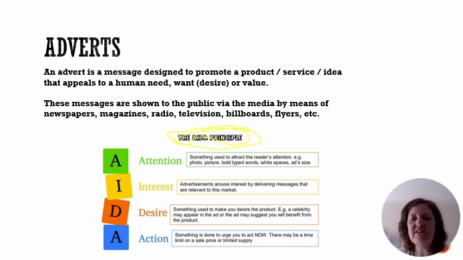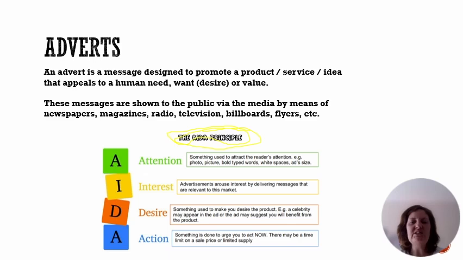Once the advert has our attention, how does this advert try and maintain our interest? Now, when an advert tries to maintain your interest, it has to have an awareness of who the target market is, right? So if the target market is teenage boys, a particularly pretty young lady might maintain their interest. Whereas if the target market is stay-at-home moms, they might want to see something like an image of a happy baby or something like that. So interest is very clearly tied to target market. How do they keep us invested in their advert?